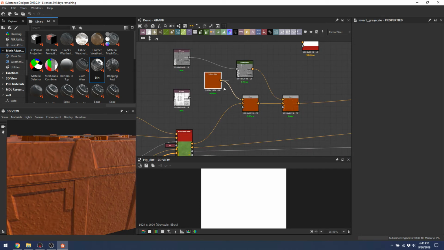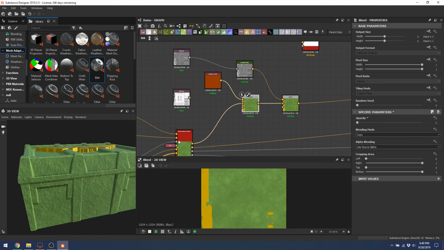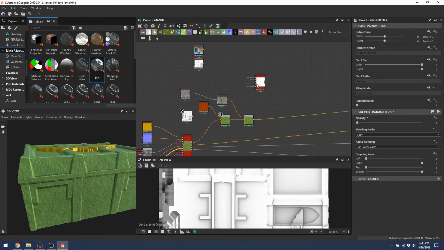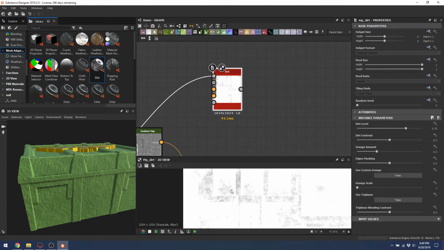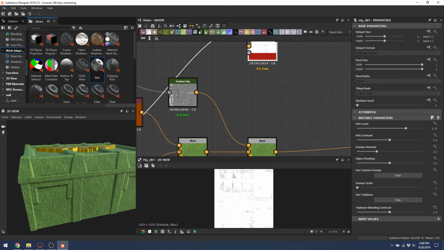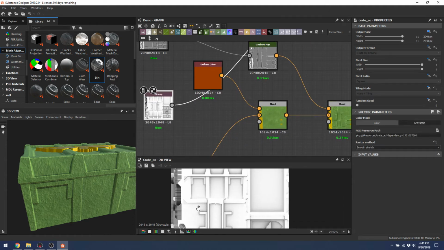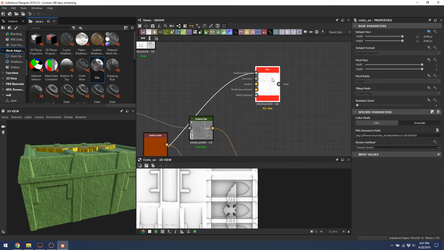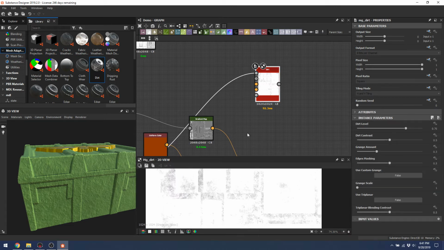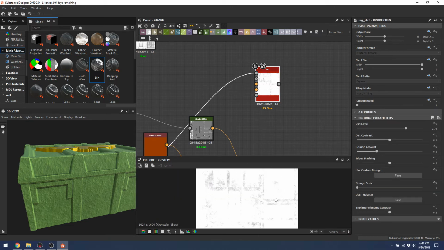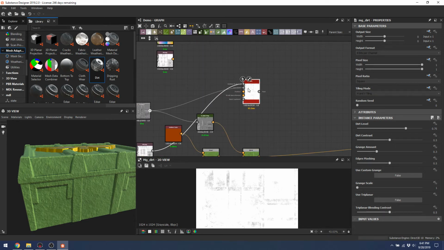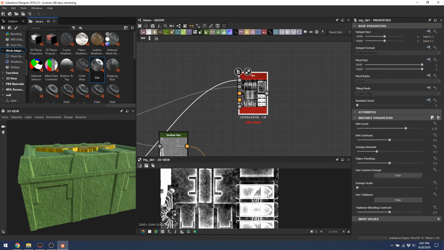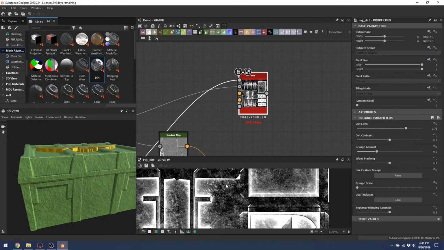So I'm going to delete that mask, and I'm going to turn off this blending for a minute. And I'm going to plug my ambient occlusion into the dirt node. What you start to see is where the ambient occlusion is. Compare the two. Where there are shadows on here, there start to be shadows on here. The dirt's very powerful right now, so anything white is going to be dirty. But there's also a spot for your curvature, which is why we made that. And that starts to pop right away. So now we have this mask that is adding dirt to all the flat spaces and keeping the dirt very powerful in the crevices.